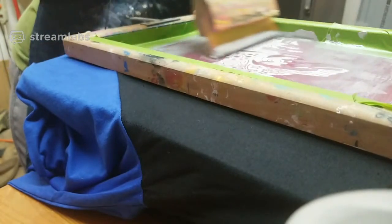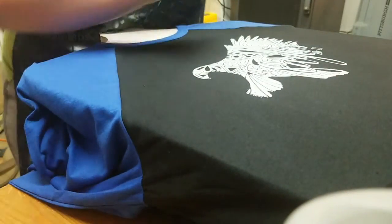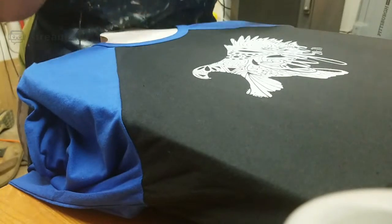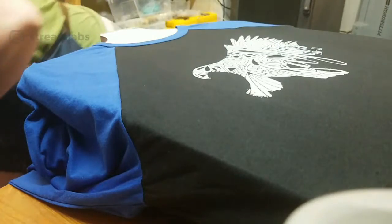It would, I think, make this a little bit quicker, because I could do 3 shirts: white, white, white, silver, silver, silver, be done. Whereas this, I'm having to do a single shirt. Look how good that looks.